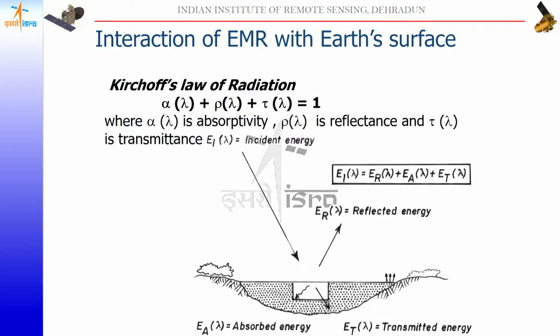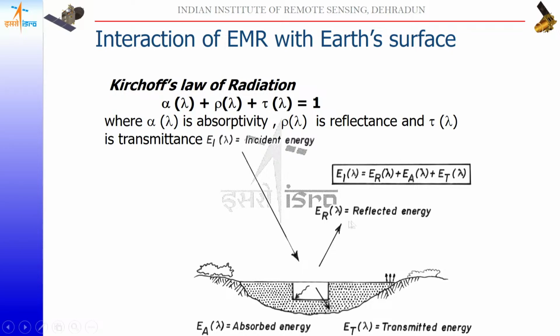No object is a perfect source or sink of energy. So whatever energy we are absorbing, we will be re-emitting also, depending on our spectral emissivity. So for thermal remote sensing, you should be concerned about the absorbed energy, and for optical remote sensing, we are concerned with the reflected energy. So let's take the case of reflected energy. Thermal remote sensing, you can have a separate discussion with a scheduled syllabus.